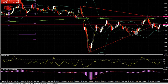And then I'm going to go over here to the pound dollar, and basically the same thing. One key thing that I want to be aware of, and I talked about this last night, is that price is sitting here or moving around this March 27th high. And that March 27th high was pretty important. I've been talking about it since it developed, and you can see that the few days after it printed that high, it really did a good job at holding this resistance. It really solidified this resistance level. And then it had an impact here a few times.